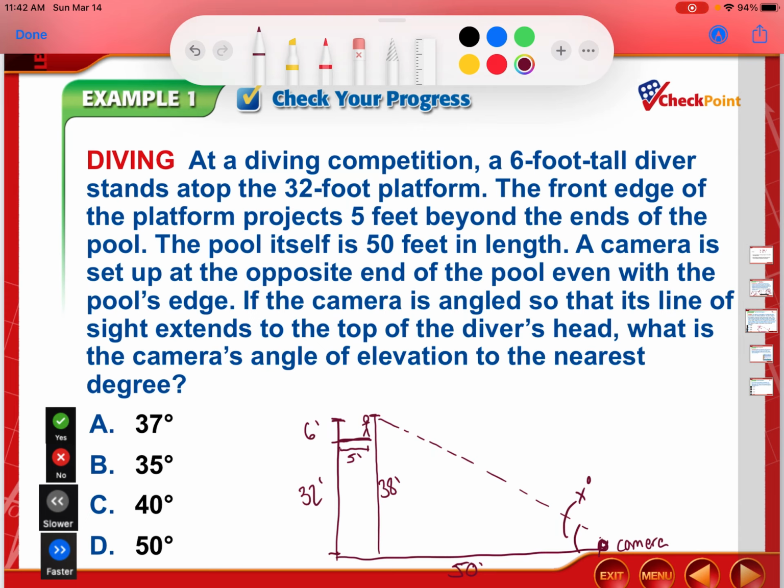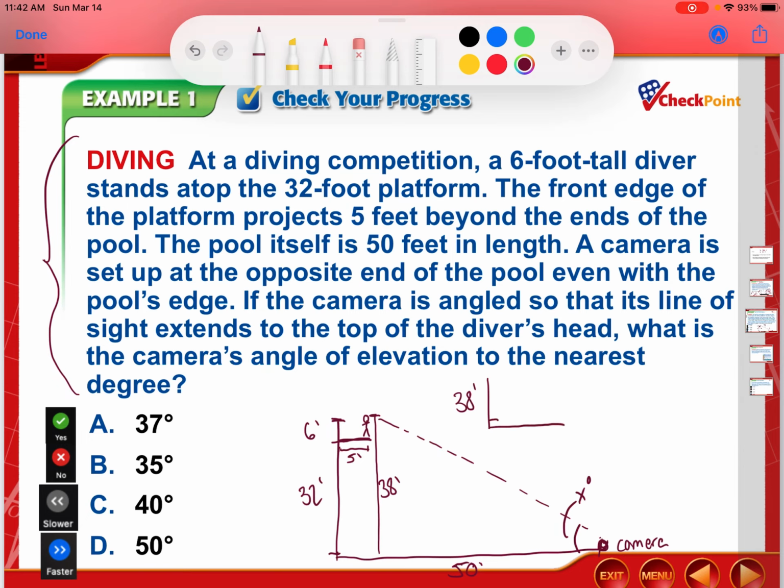So I'm going to redraw this triangle. What I was doing with that first drawing is just making literally every piece of information from this problem. Now, sometimes you're not going to need every single piece of information, but that's fine. We want to draw that at the start anyway. So I'm going to pare this down into a simpler triangle.